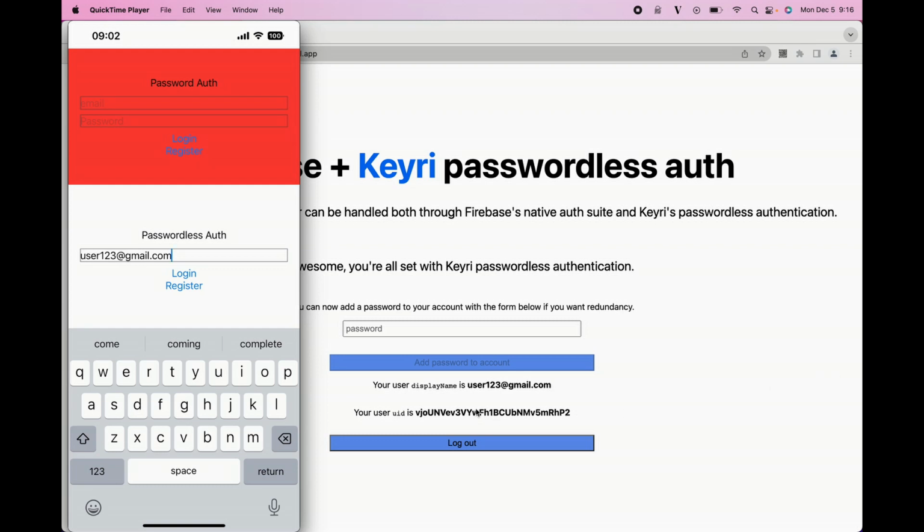and we're in. As you can see, user123 is the logged in user on the web page, and we got through this whole thing without using passwords. It was just biometrics, and it was only a few dozen lines of code. Pretty straightforward. It's pretty powerful.